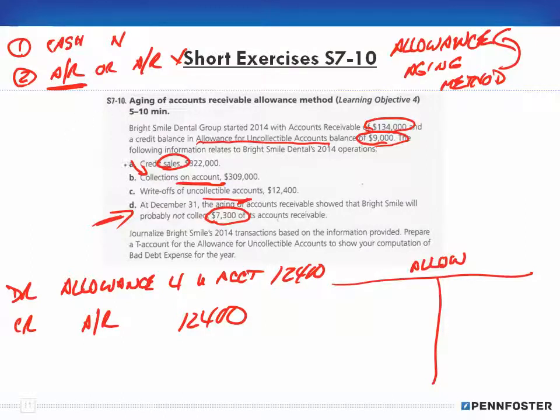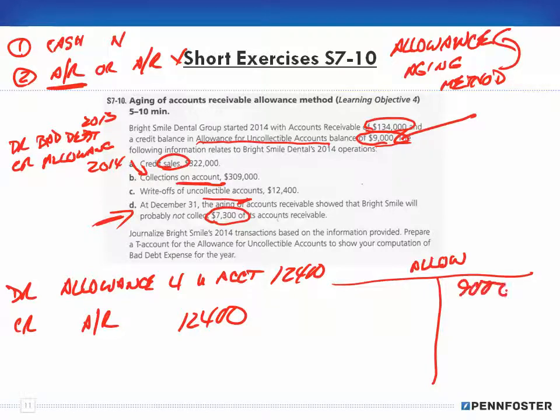I'm just going to give a date to this to give some kind of idea. This here is 2014. Well, in 2013, I might have gone through and aged my accounts receivable, and I would have made a journal entry to debit my bad debt expense and then credit my allowance account. That would have been on my books, and it would have given me a beginning balance here in my allowance for uncollectible accounts of $9,000.